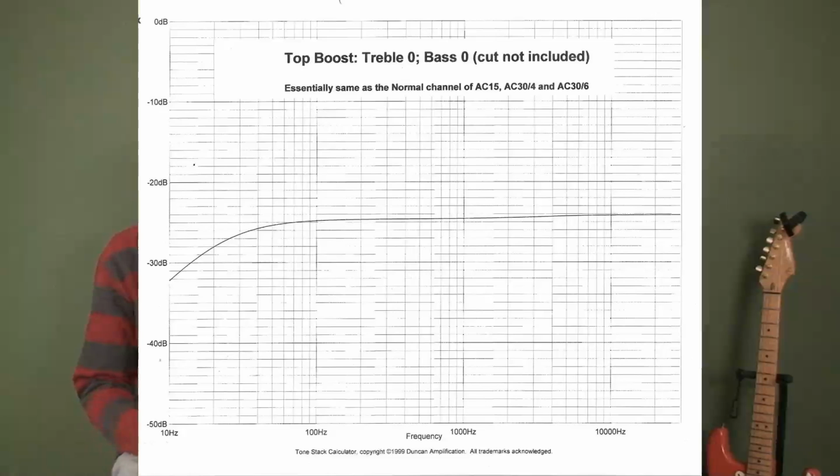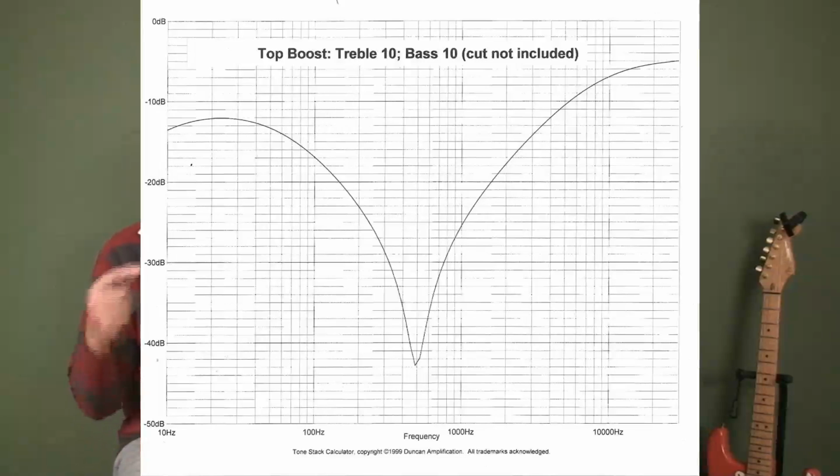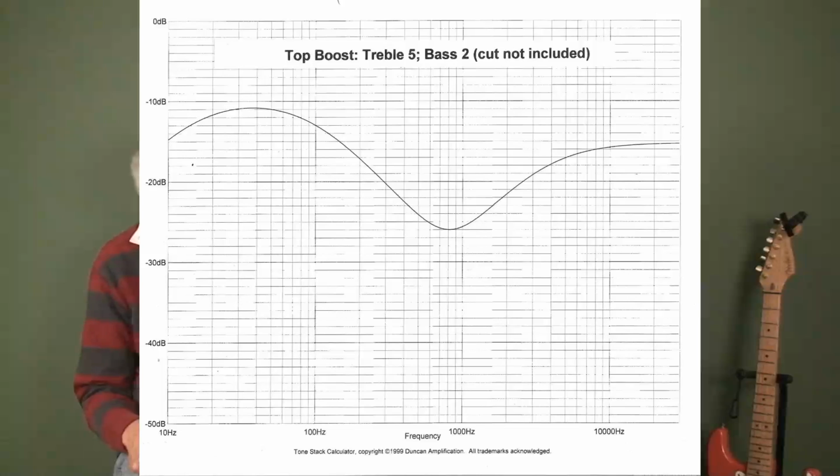The top boost channel, however, as I mentioned in video 1, puts a dip in the mid-range, and the depth of that dip depends upon how you set the treble and bass controls. They're interactive. They're very interactive, and it takes a little bit of experience to actually set them up. And in a moment when we talk about equalisation, part of the equalisation that we use is simply to correct for wrong settings that we've used on the amplifier, because we don't know how they were set up.